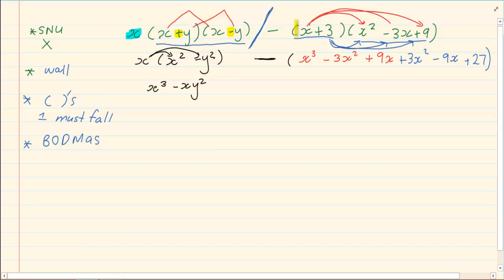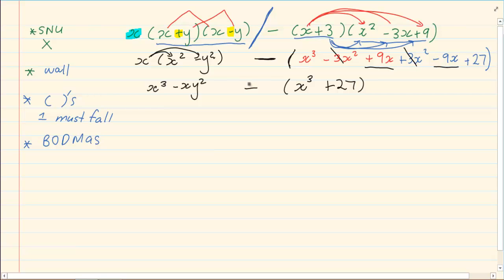Now again, you need to notice that I had two sets of brackets on top, but at the bottom I only have one set. It is important that you keep the one set of brackets because the negative outside will affect every sign inside your brackets. Before we continue, let's neaten off the brackets inside. We've got x cubed. Now we are no more doing multiplication, we are adding or subtracting. So minus 3x squared plus 3x squared will cancel. Positive 9x minus 9x would cancel, and we are left with x cubed plus 27.